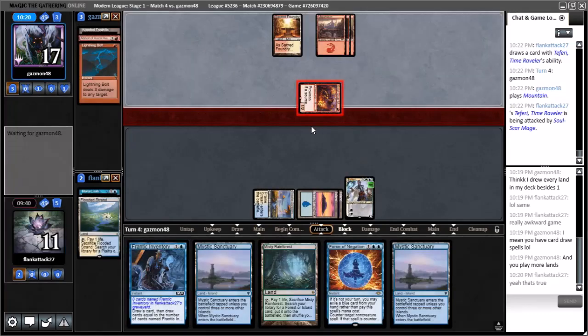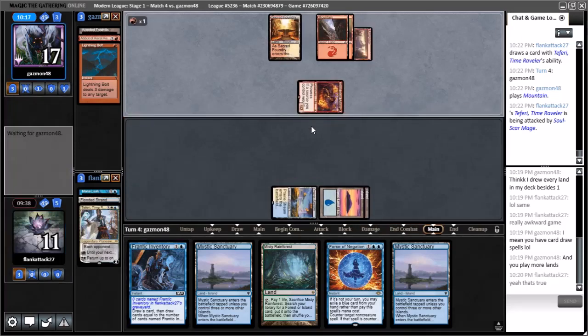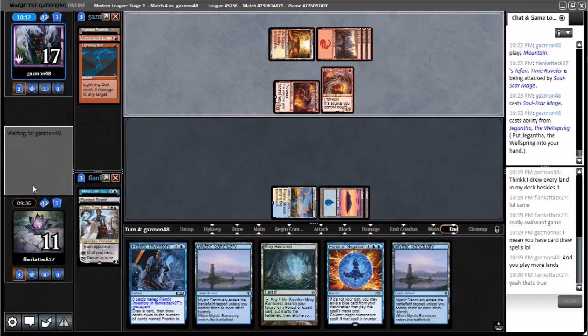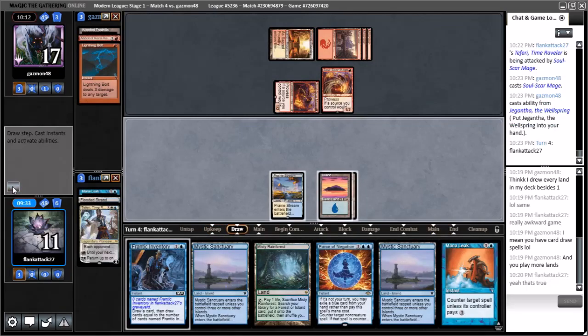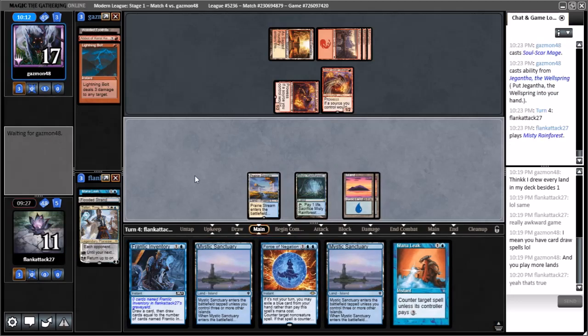Alright, they are killing the Teferi, so the Teferi has at least gained us 2 life and drew us a card. There's another Soulscar Mage. See if they put the Gigantha in their hand. They do. Okay. Mana Leak. Yeah, I guess we'll just play the Misty and pass.